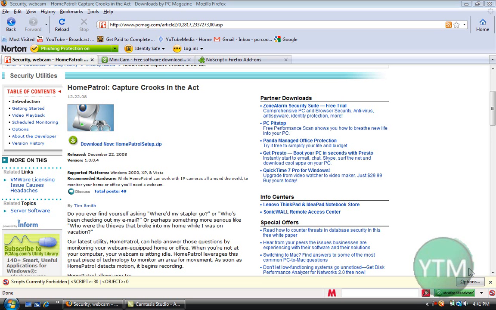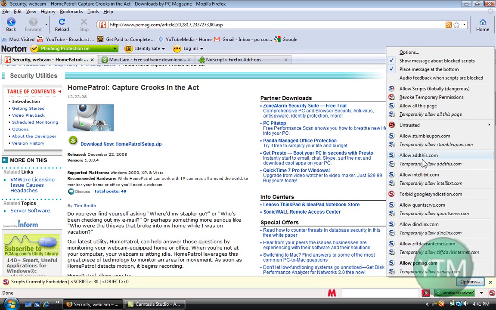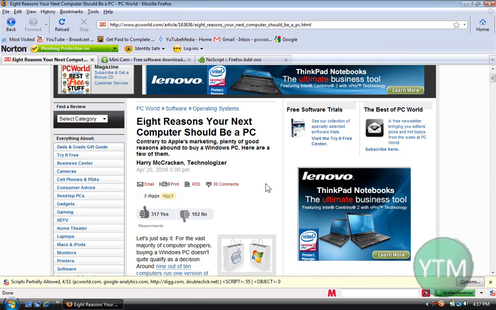Basically, to simplify it, when you visit one individual website, multiple other sites are trying to gain access to your computer to display ads and other stuff on that same page. And if you click Options, this is the list of all the different stuff that it is blocking, that is unnecessary, where viruses can come from. So you can allow them if you want. So yeah, that's called NoScript. It's a free Firefox add-on.